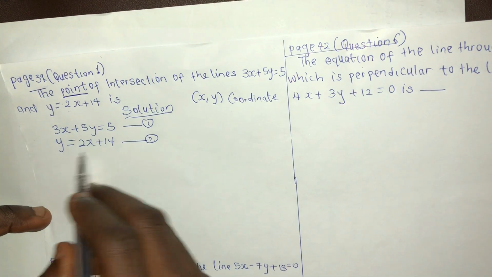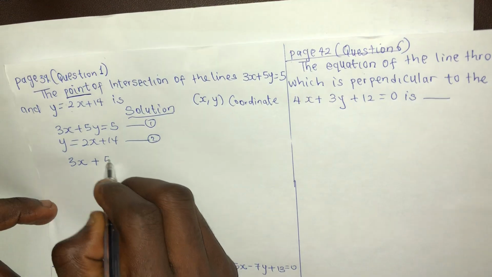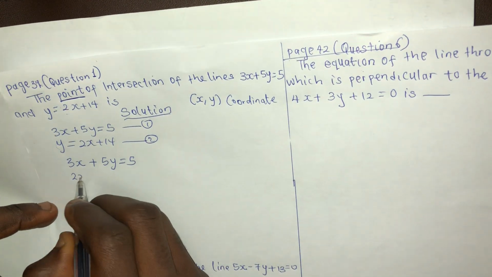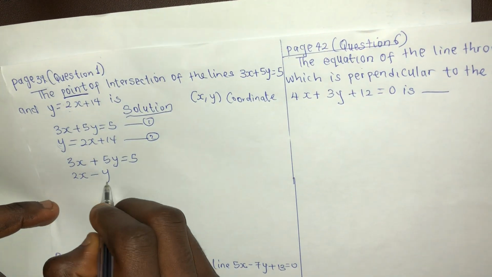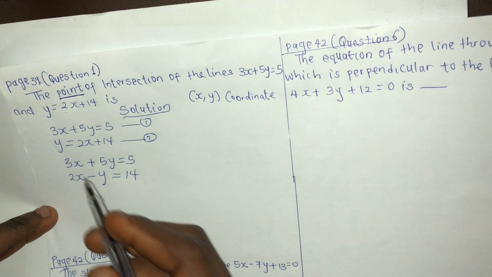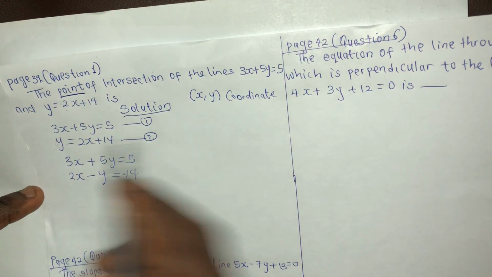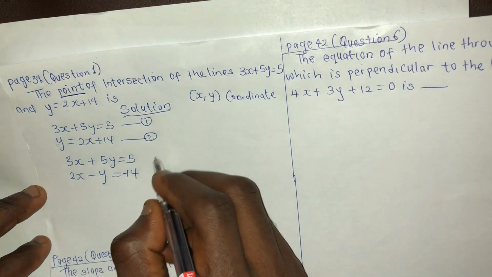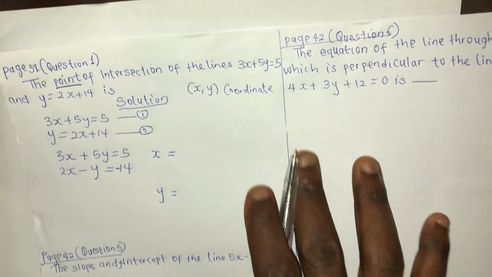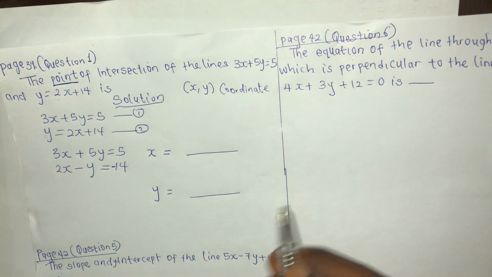I want to resolve this, and I wouldn't want to use the substitution method. This method is very easy. If you pay attention, you'll get it. So I want to rewrite this one such that I have my 2x, bring the y to this side, minus y equals minus 14, because I brought my y to this side and took my 14 to the other side. Remember, I'm looking for x and I'm also looking for y, right? So in this case, I'll draw my line. Pay close attention.